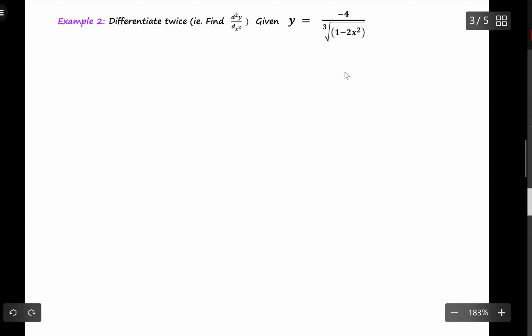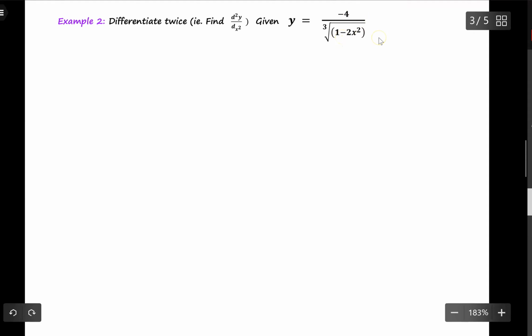Okay, so before we start with the next step, I would like everyone to analyze your functions. So your function has -4 divided by these radicals. So since you have a something divided by, do you need to use the quotient rule? No, we don't. In this case, because your numerator is just a coefficient, so you can easily convert this into a product of -4 multiplied by this function. Then we go from there.